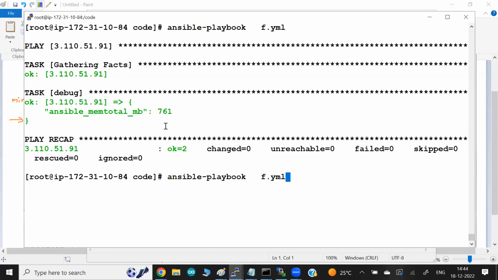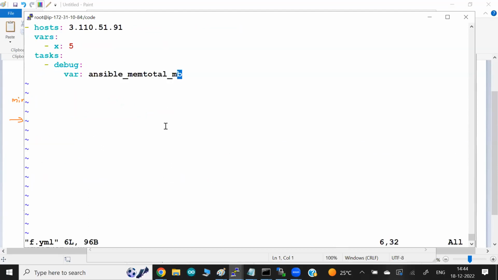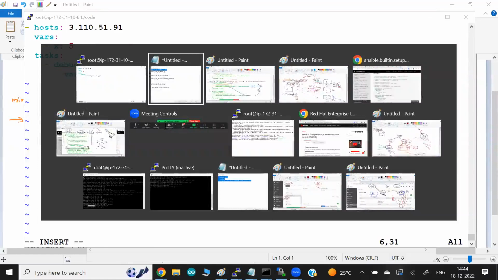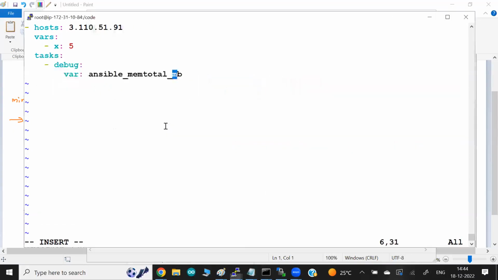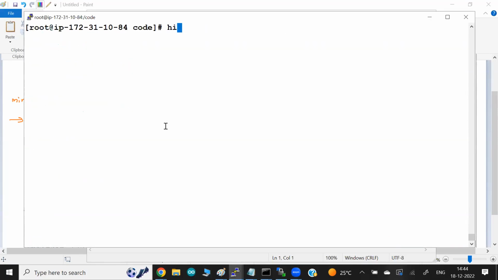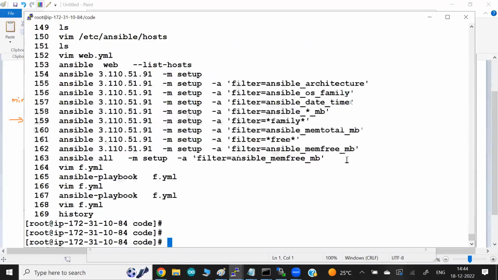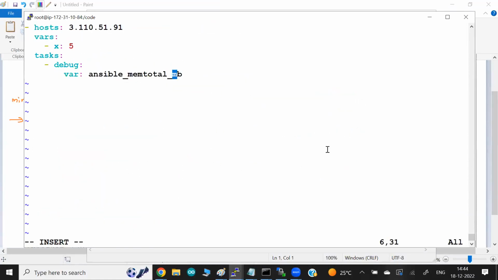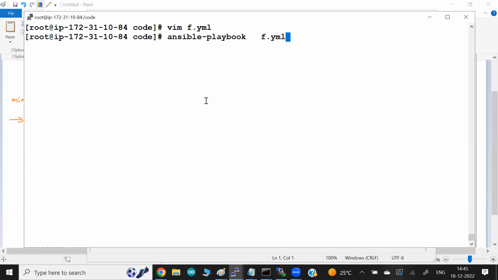Or maybe I'm interested in seeing the mem free. So they have the key that I used, mem free. This one I don't memorize because I don't need to memorize. Okay, it is this one. So this will tell you the current status of the system, and they print it for us.